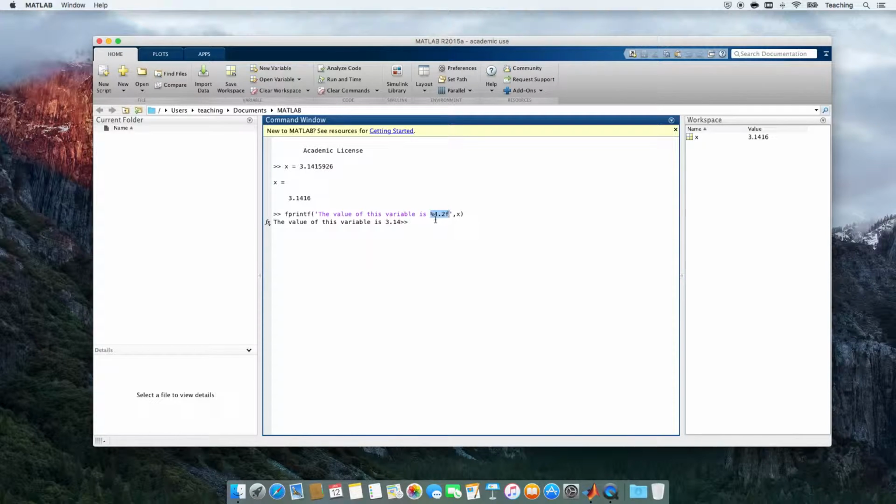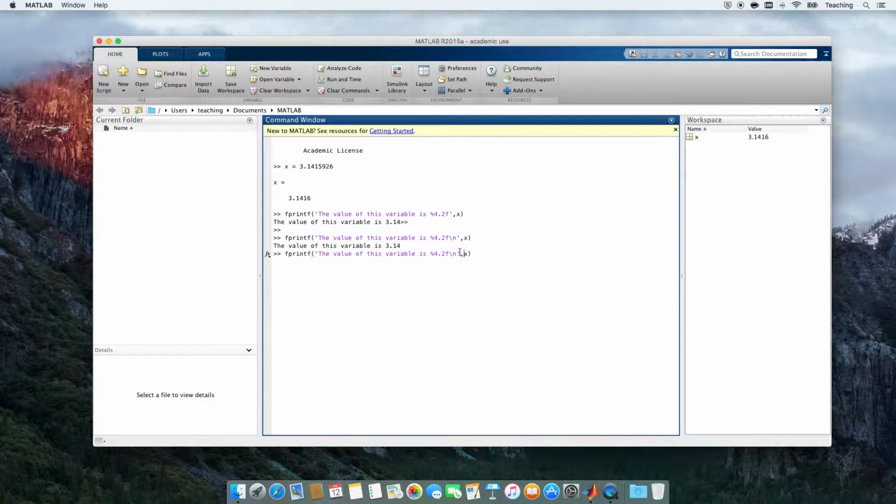And something's missing. What's missing is there's no line break. So I have to press return in order to get back to a normal looking prompt. So I'd like to get around that. So let's go back to that previous command, and I can enter what's called an escape sequence by pressing the backslash key. We're going to type n so that this pair of characters, \n, indicates that when the fprintf command encounters them, it puts a new line. So now when we run that command, we get a new line break.